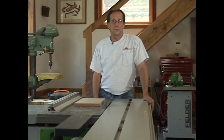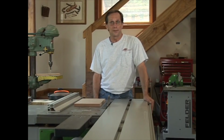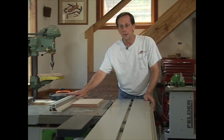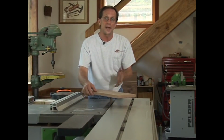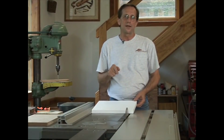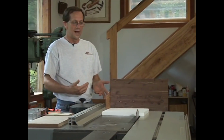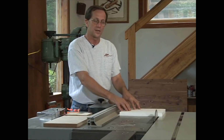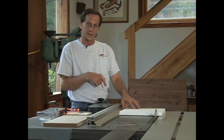Now you may have heard you should stand to the left of the blade. In other words, don't stand in front of the blade. Stand over to the left of the blade when you're actually doing ripping on the saw. But if you notice the way that this piece of wood was being lifted and thrown, it actually throws it to the left of the blade. About the only place you can stand behind the saw and be safe is behind the fence. Now, you're not going to get hit with kickback here, but you're sure going to get a lot of it because it's not a very good way to operate the saw. But for this demonstration, that's where I'm going to stand.